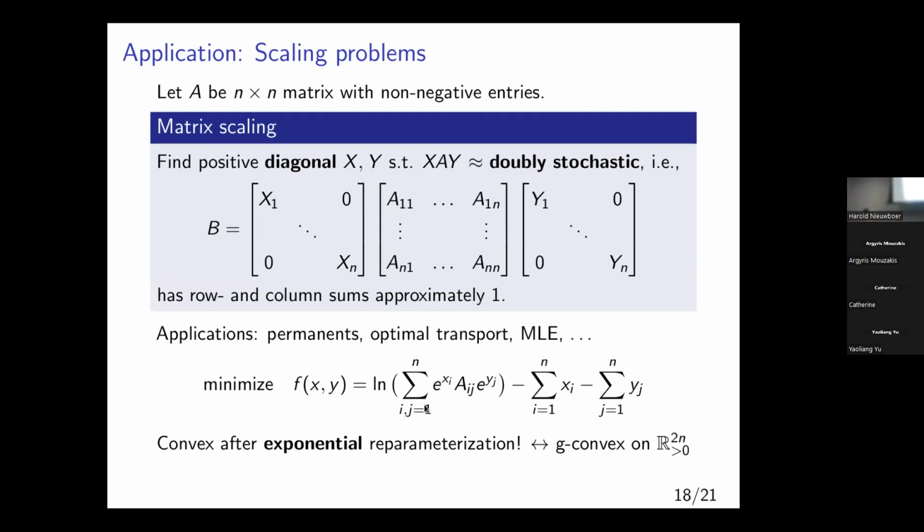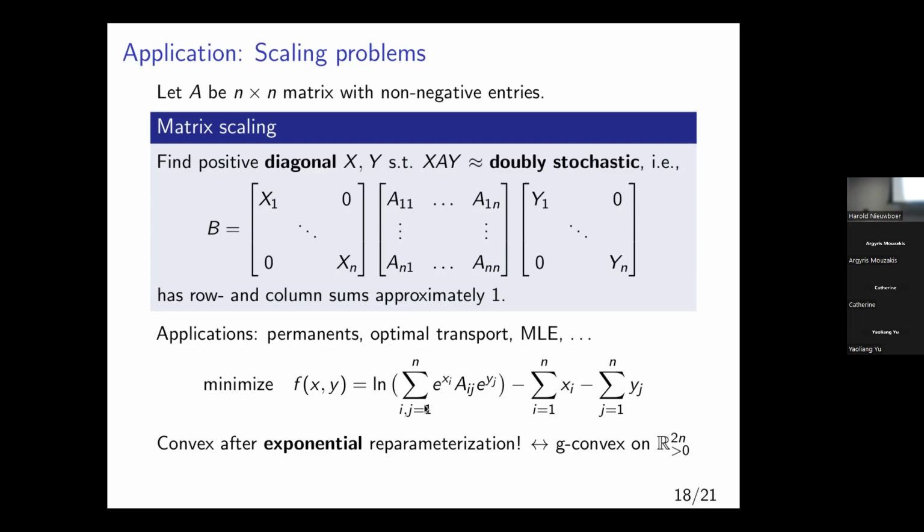You can think of these capital X's as e to the little x, and these capital Y's as e to the little y. And then it turns out that if you think of f as a function of these coordinates, it is convex. And why is this related to this talk? Well, if you look at the positive orthant, you can put a metric on it, which is exactly the restriction of this affine invariant metric on this PD_n space, such that the geodesics are exactly these e to the x's. So it becomes geodesically convex on this space of x points. So it's convex after this reparameterization.